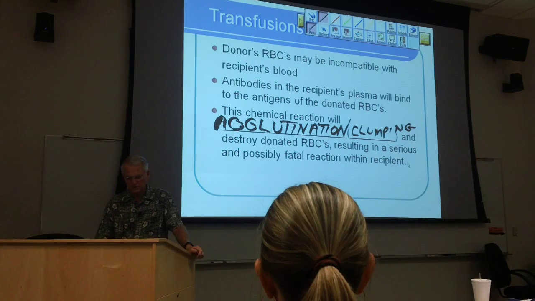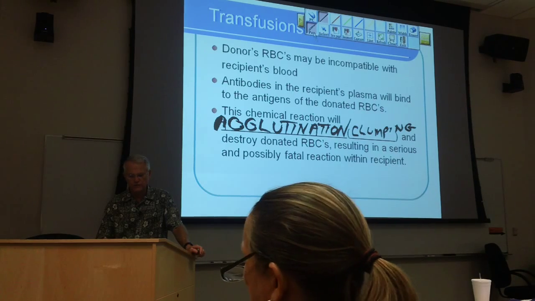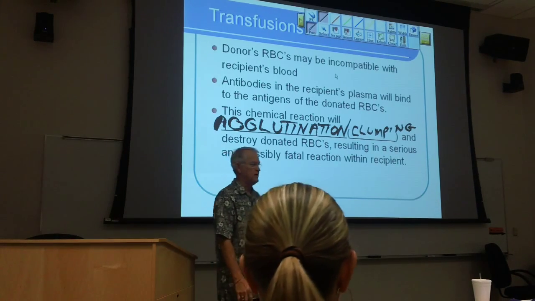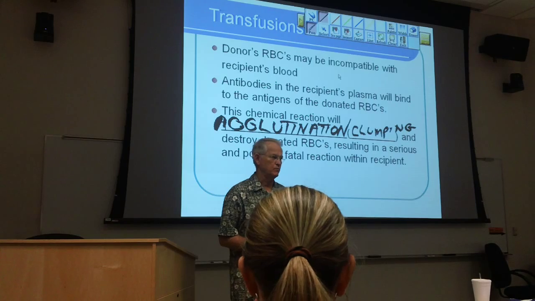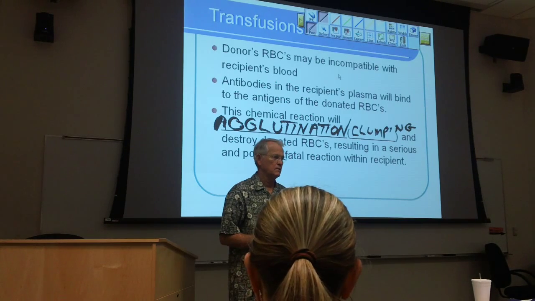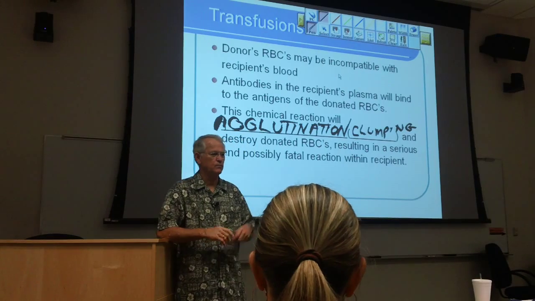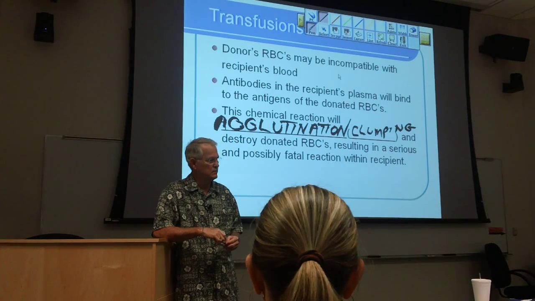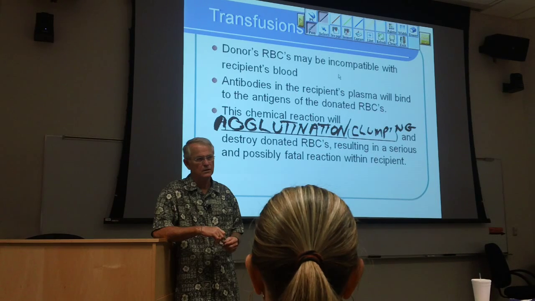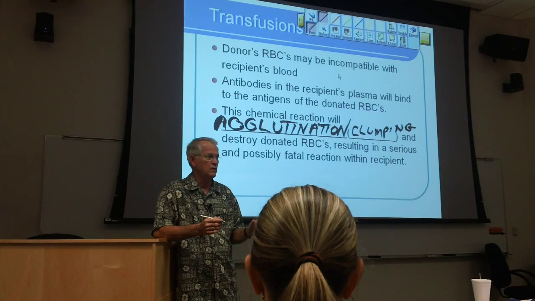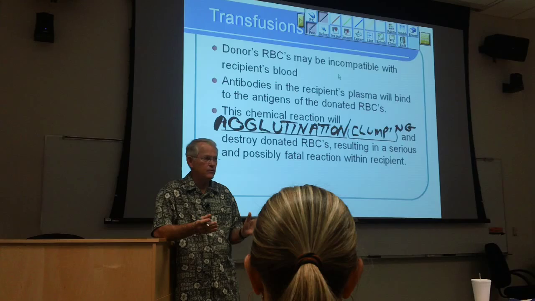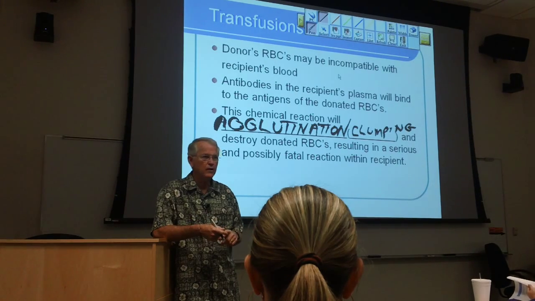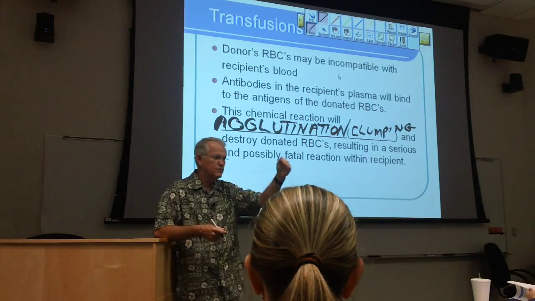So if you just outright transfuse somebody, if I'm type A and you transfuse me with B, I'm in trouble. If I'm B and you transfuse me with A, I'm in trouble. If I'm AB and you transfuse me with other blood, then I might not be in trouble, because I don't have the antibodies, you see. But if I'm O type, now you transfuse me with A, B, or AB, I'm in trouble, right? What can you do with that O blood? Because it has no antigens, you can donate it to any of the other types.